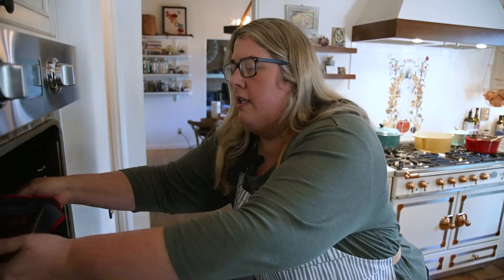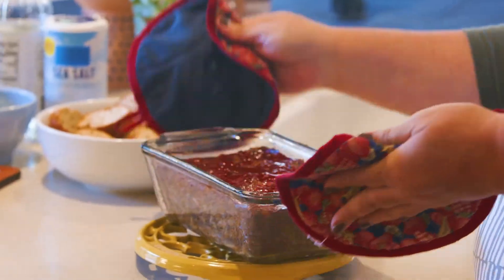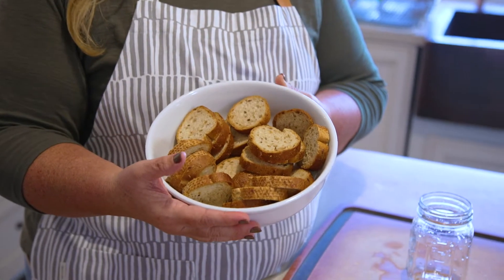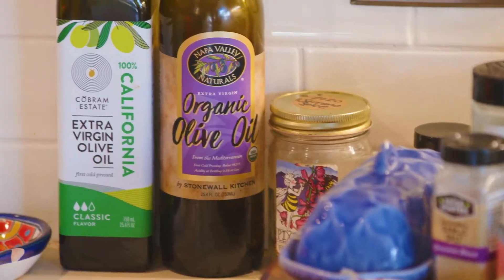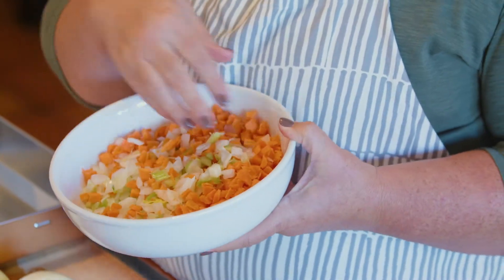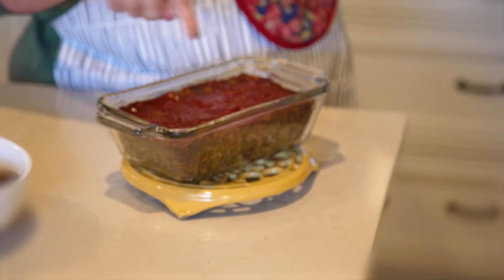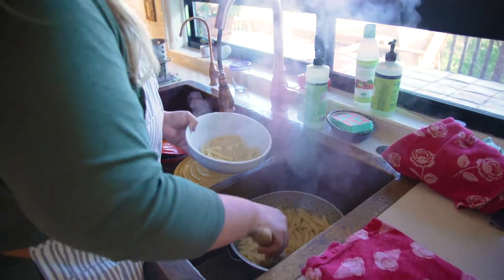While my pasta is cooking, I'm pulling out the lentil loaf I made earlier. This was really easy. I used some leftover rice, some breadcrumbs I made from stale bread, a little olive oil, some onion seasoning, and some mirepoix that I cooked earlier. We mixed it all up, put a little bit of organic ketchup on top so it'll caramelize, and made a really easy meatloaf. We were able to make this and the marinara all at the same time.